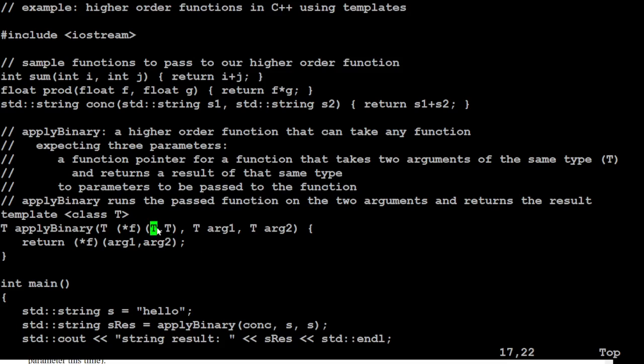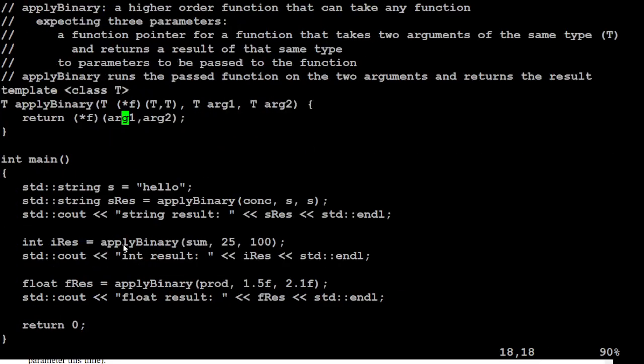And that'll pretty much be the approach that you're looking at for your lab. I have to go back and take a look at what the specs were for the higher order function in this one. But that's the idea. Then when you're actually calling it, you can pass any function pointer and data values that are appropriate for the data types and operations that you've got in place.